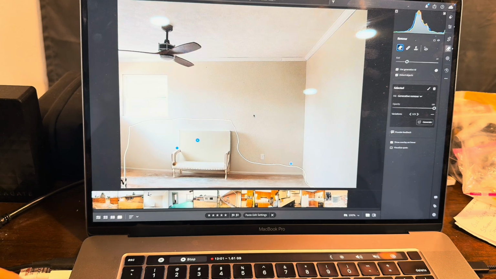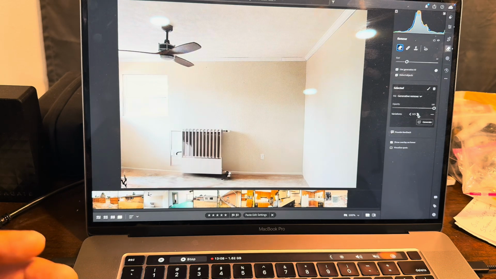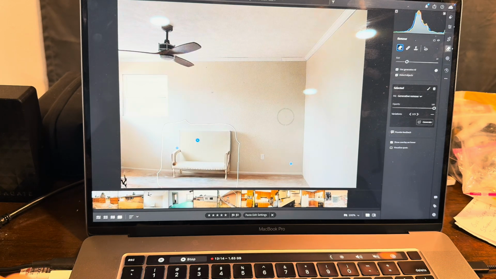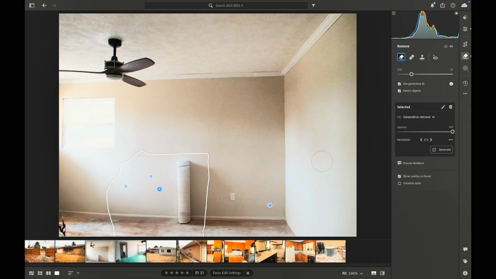Sometimes it replaces it with something else. But you have to just continue to highlight it and keep removing all this stuff. Keep doing it. There's the AI just does its thing, right? But you just continue highlighting it until it clears it, and you'll see what it will do. So now we're getting down to smaller and smaller items, right? So you continue to do this.